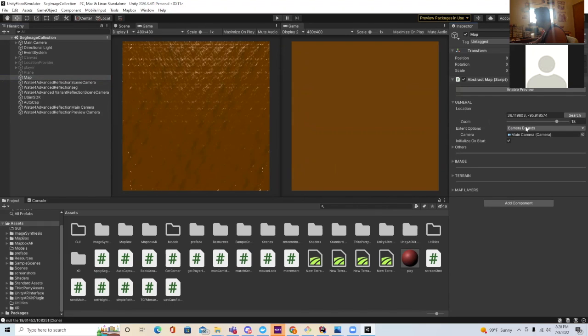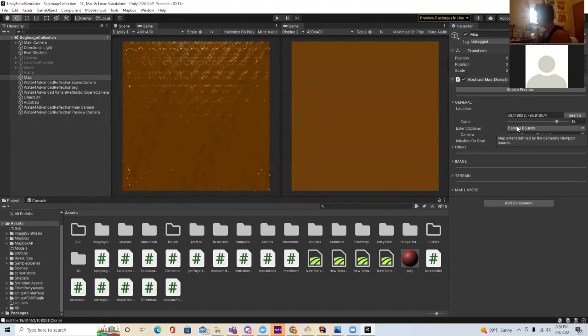So there's these things. So the extent around camera bounds, that is kind of saying do the spatial caching around where the camera is. So that basically just means if you're say over Tulsa at a certain location, it's going to just download some of the imagery right around you.